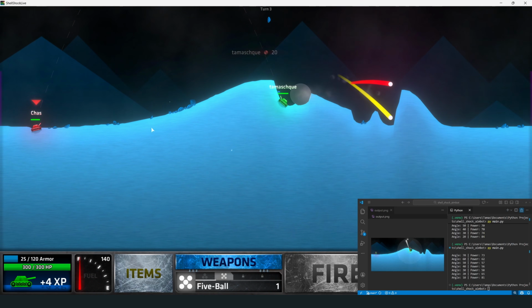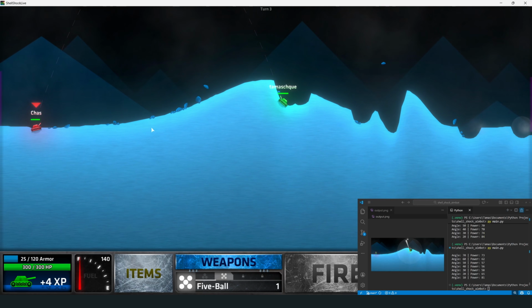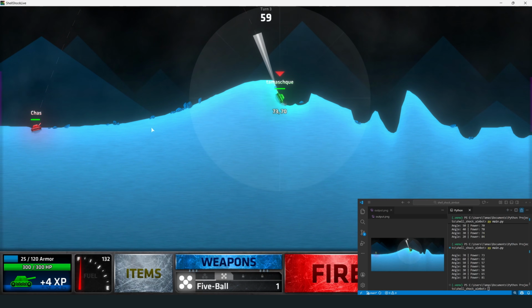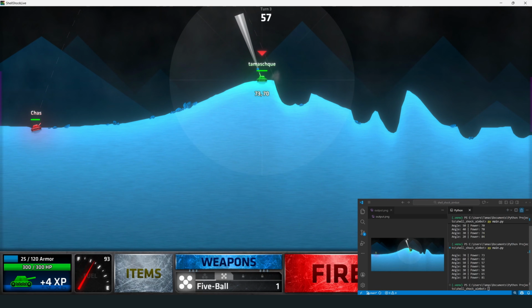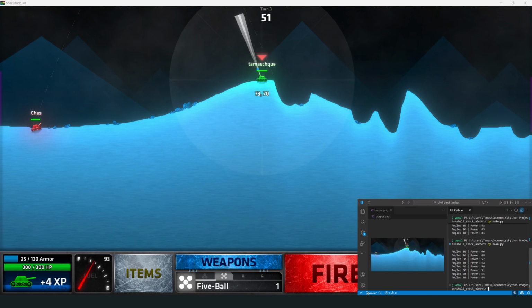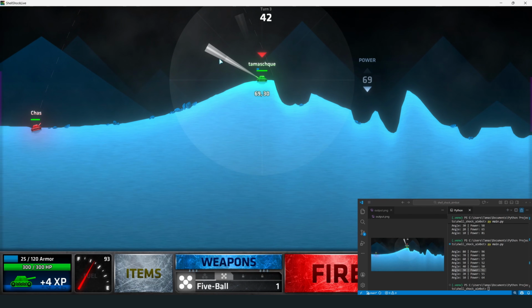Now, there are actually some small things I changed from what I've shown in the video so far on how to calculate the trajectory, but I'll talk about it later. For now, let's continue with the showcase. So again, now let's do a more shallow angle. Let's do 30 degrees. So right here, and it tells us to set the power to 51.